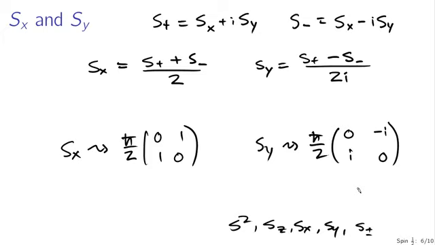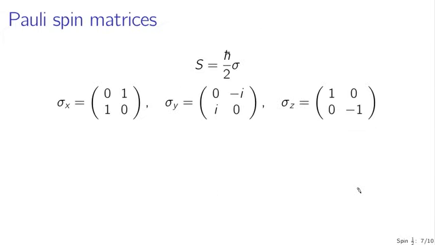These matrices go by a different name. They're called the Pauli spin matrices, for the most part. And I really struggle with the notation in an equation like this, because S is a vector, but I don't know whether to give it a hat to call it an operator, to boldface it, or to put a vector arrow on top of it since it's a vector operator. So I'm just going to leave this as is. Context is usually enough to figure out what's an operator and what's not, but you really have to keep in the back of your mind that sometimes these things are going to be confusing. So be very careful with the notation.